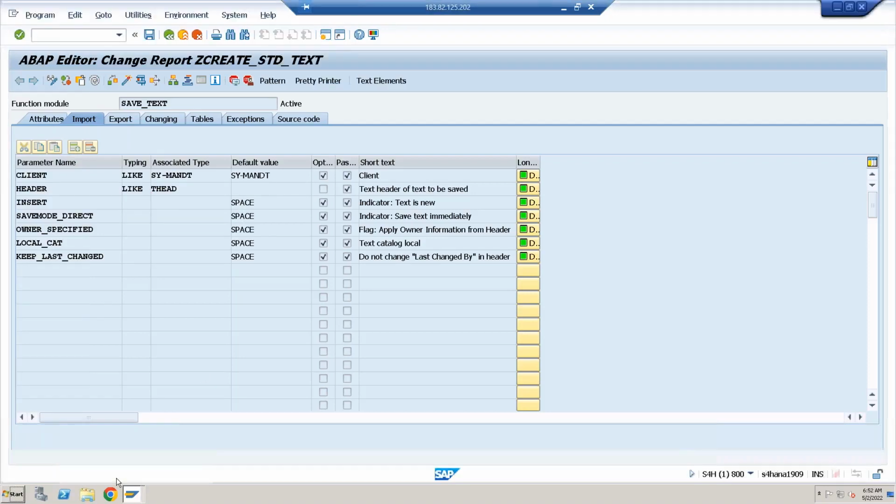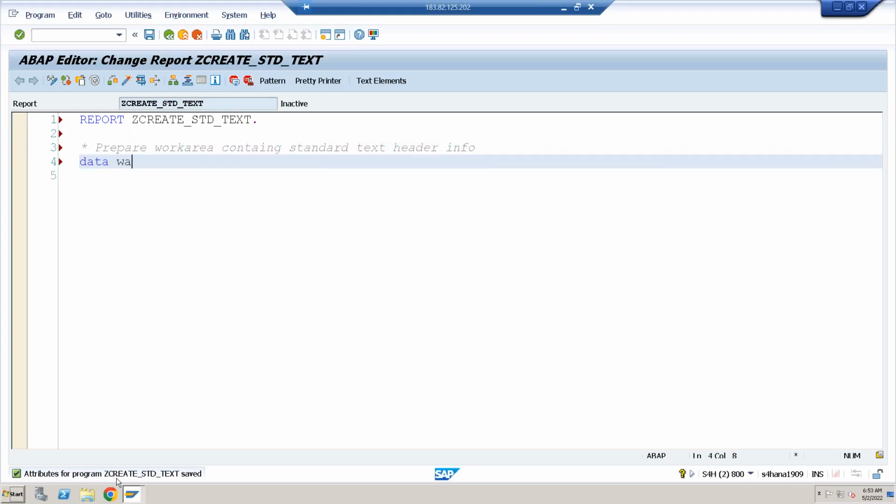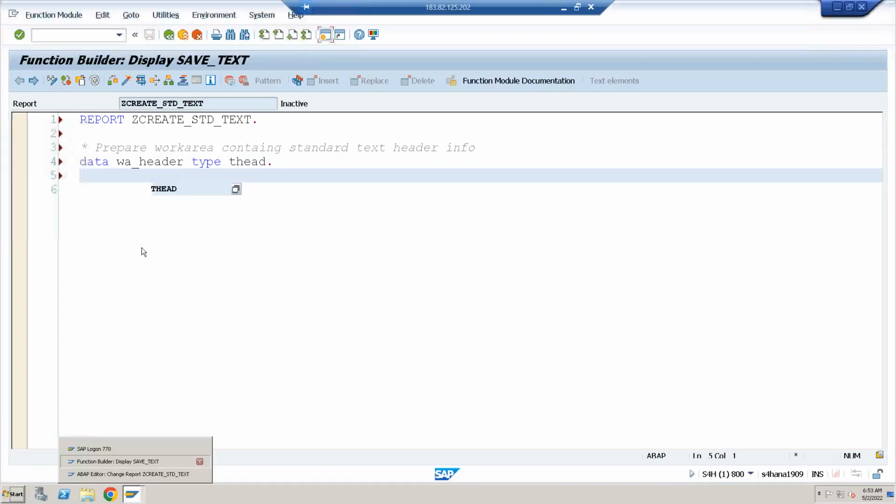So I'll prepare the work area here, the work area containing the standard text header. Data w_header type THEAD.